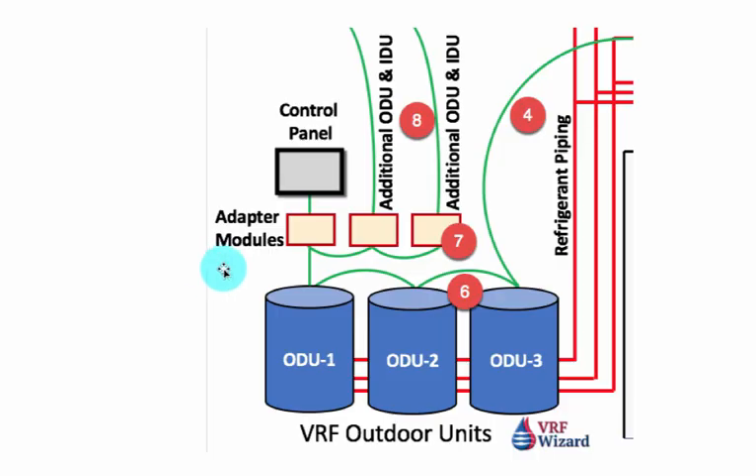So that's the simple wiring for a VRF control system. This one happens to be Daikin's VRF heat recovery system with single port boxes. Multi-port boxes work the same way — you just daisy chain them together. It's very simple wiring and programming. This control panel will automatically sense all the fan coil units attached to it and register them. You can put a blueprint in here and have the fan coils show up. For example, in a hotel you can import the architectural background and indicate in each room which fan coil is attached to it, then touch that box on the screen to see the status of that room.